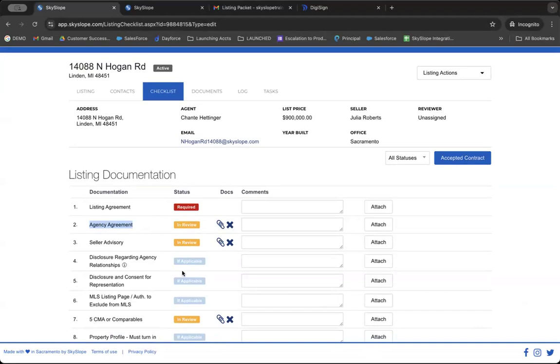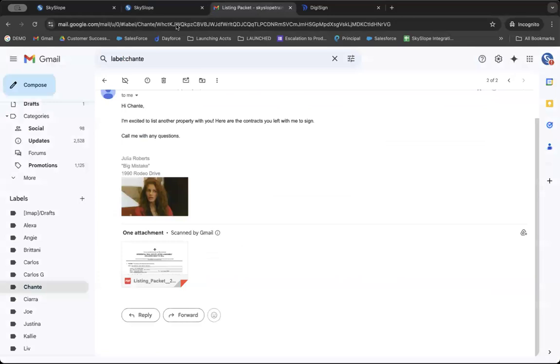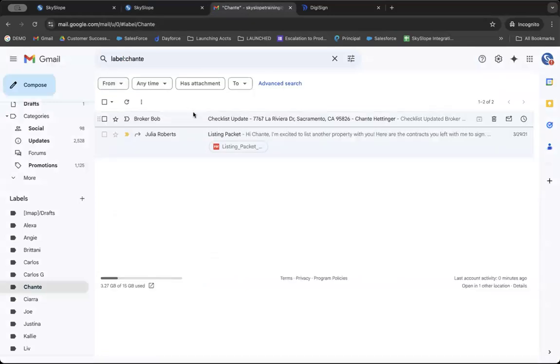Now, anytime that your managers go in and they approve or deny a document. Thank you, by the way. Oh, of course, Karen. Anytime that they go in and either approve or deny a document, it will also send you over an email. So always feel rest assured that you're going to know exactly what's going on because it's always going to communicate that to you. We'll go ahead and navigate back to my demo, and this is what you will see.